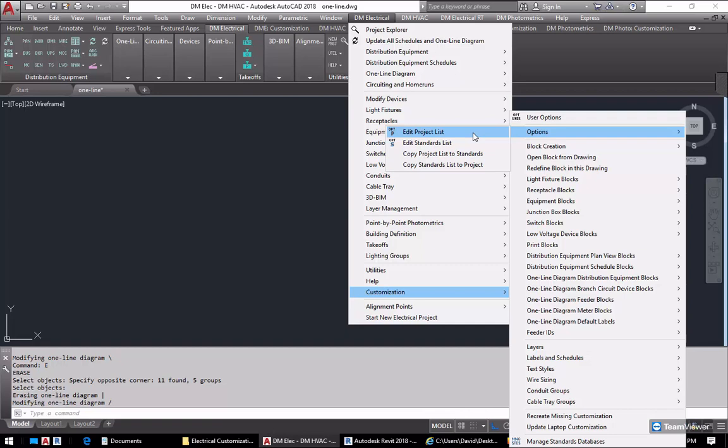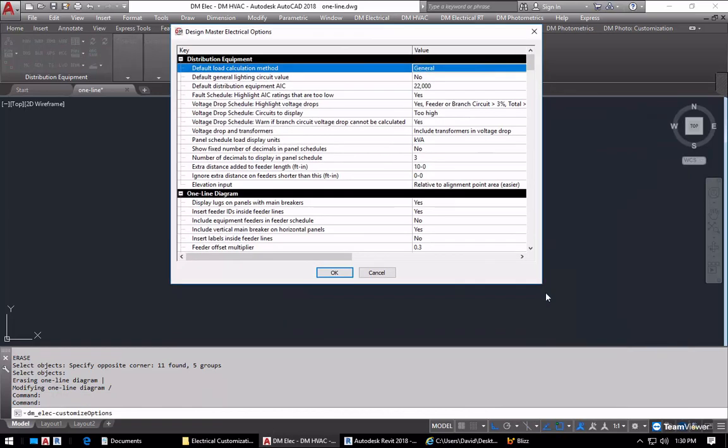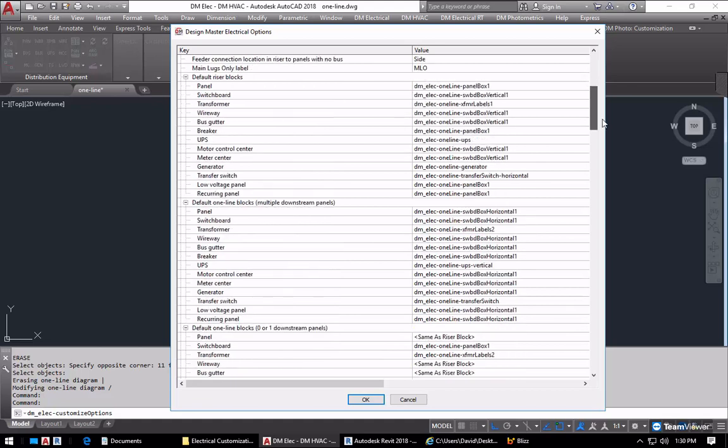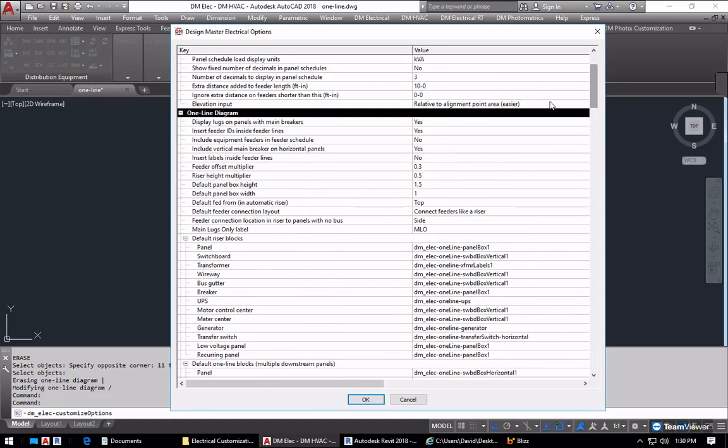So under Options, we'll look at the project list. We have a whole section devoted to things you can do with the one-line diagram. And it's taller than my screen, all of the different options that you have. The one you're looking for is at the top, Insert Feeder IDs inside feeder lines. Currently set to yes.